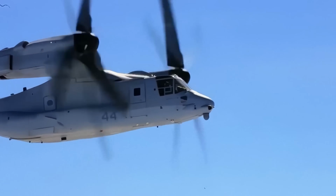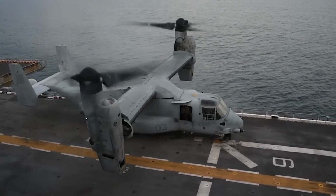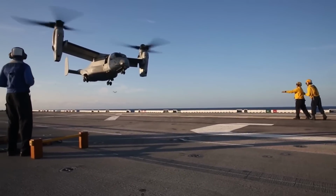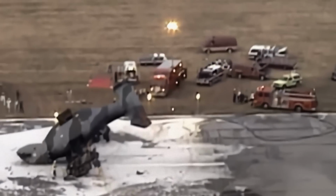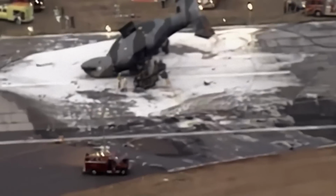The engineers took many measures to prevent emergency landings. The engines were synchronized, the systems were duplicated, and the structure was reinforced so that it could withstand a fall from a big height. But still, this issue cannot be called completely resolved. Also, during flight tests, there were many incidents, some of which ended in disasters. In 1991 and 1992, 2 prototypes were lost, and while one crashed during tests and miraculously without casualties, the second crashed into the Potomac River during a demonstration flight, killing the entire crew in front of military officials.